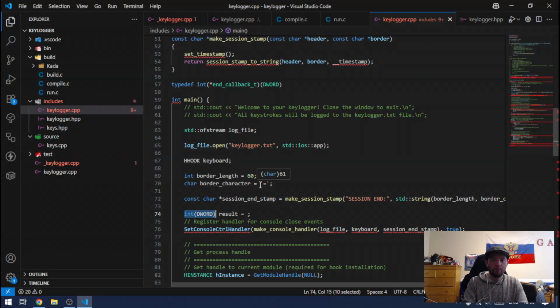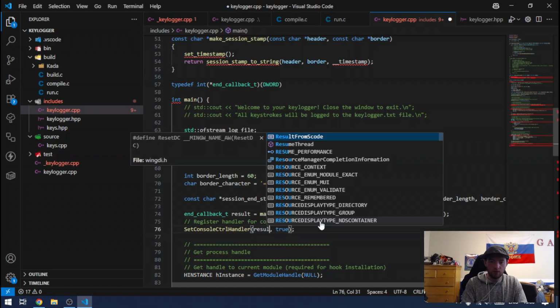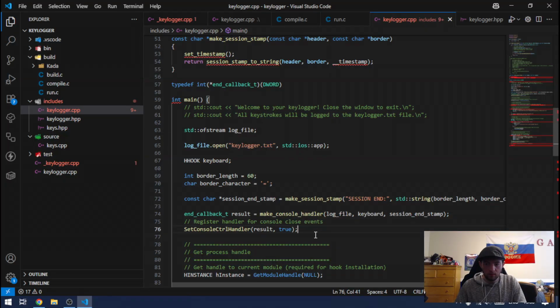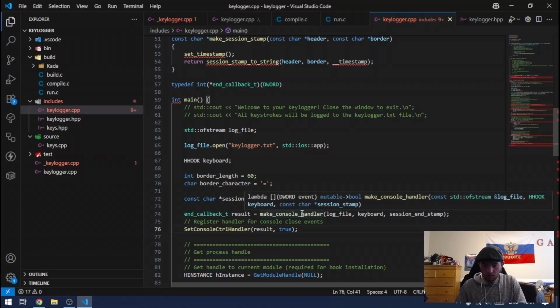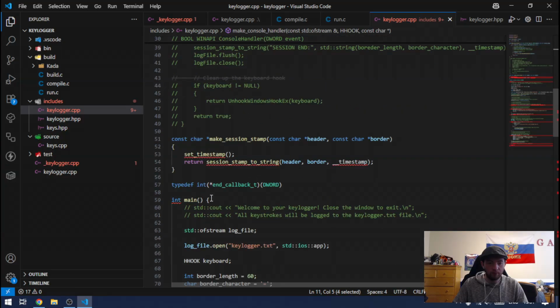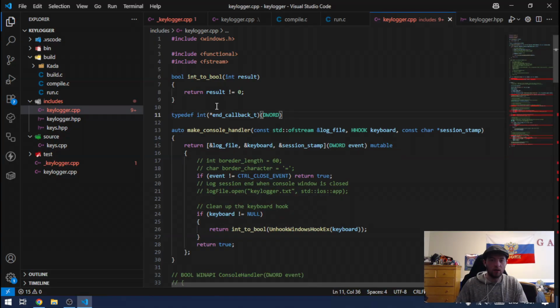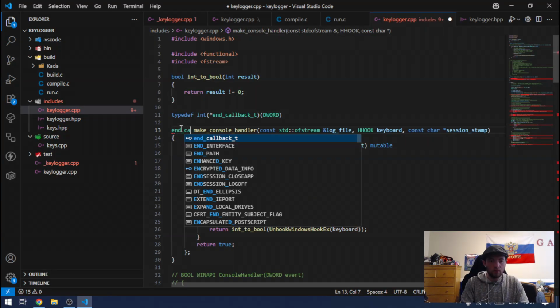So this is going to be end callback type, this, and then we're going to do result. That works, supposedly. I'm gonna put this up here and have that be end callback type.